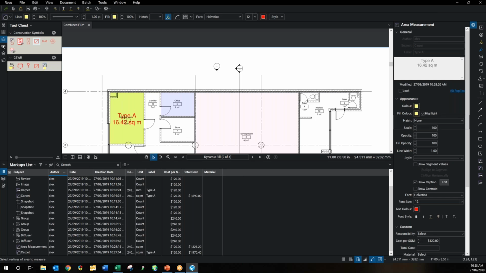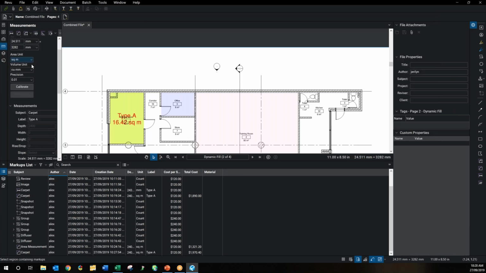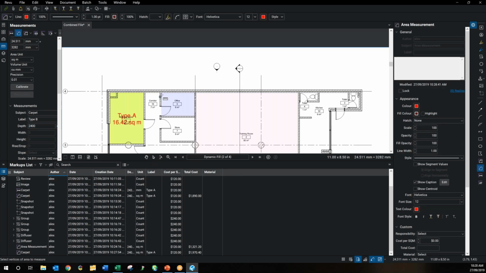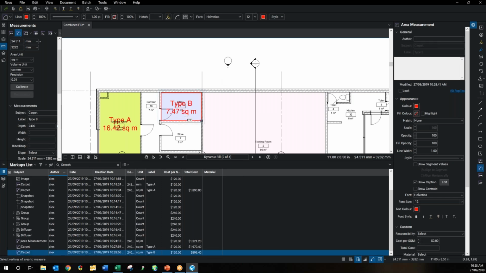Now we're going to do the same thing, but with type B. In here, if we change this to type B, and then we hit area, we're going to do it over the office this time. And we've got type B. We'll customize this one as well.